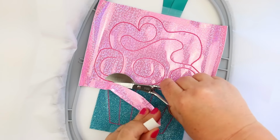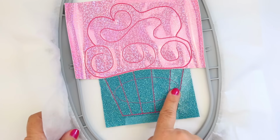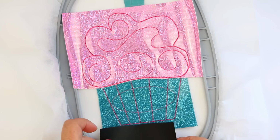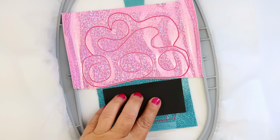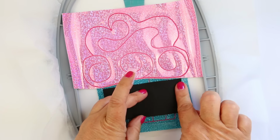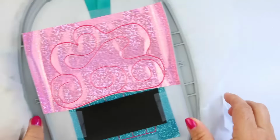Next up is the lower oval for the chalkboard. Okay, now it's time to add our chalkboard material directly over this oval, and go ahead and use a couple of pieces of clear tape. This will secure it in place while you are stitching the next stitch, which is going to be the secure stitch for the bottom oval.